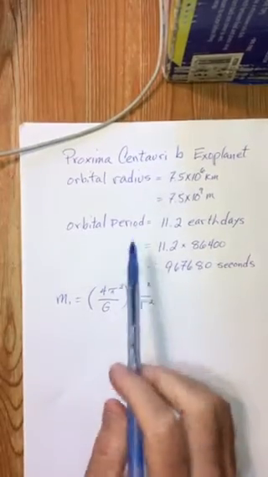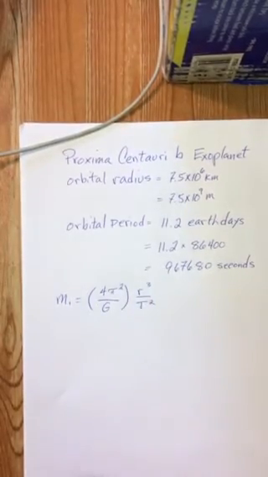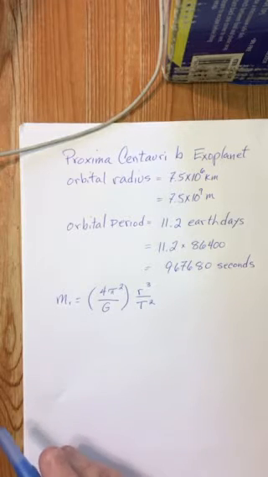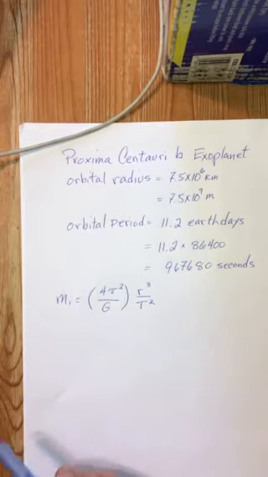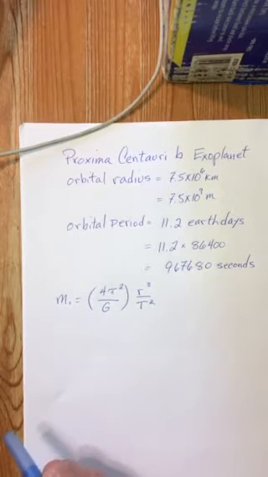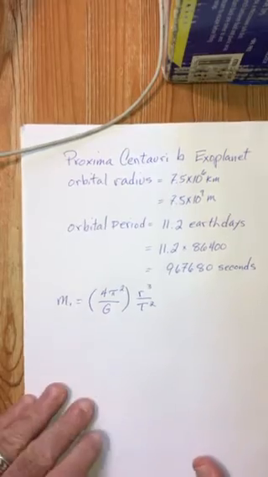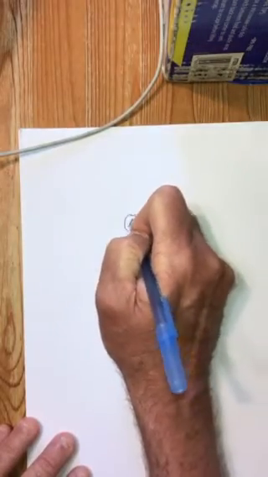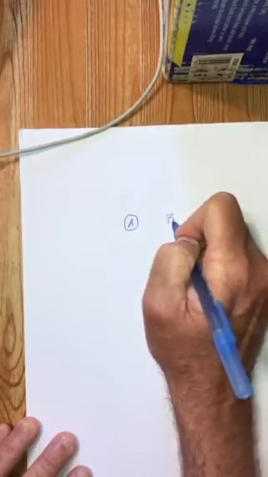Okay, so in this video we are going to calculate the mass of the star Proxima Centauri. We're going to be basing this on information that has been recently discovered regarding an exoplanet that is orbiting that small star. Now that star is part of a triple star system. It's kind of interesting. There is Alpha Centauri A and Alpha Centauri B.